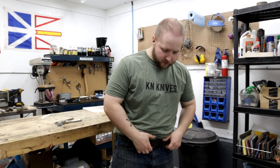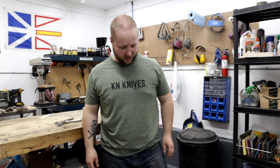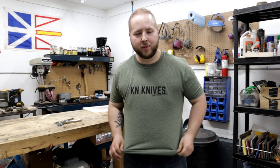There we go, all fitted out. This belt feels very solid, I love it. It's been a struggle doing this work here with no belt on my pants. I went out and changed the brakes and wheels on the truck with no belt, and it is not nice. But that's nice, feels great. Definitely stiff, but it'll wear in and get more supple as time goes on.